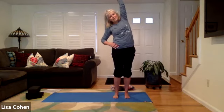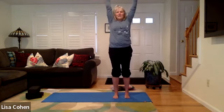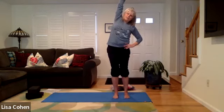Lots of expansion of the body this morning. Inhale yourself up to center. Exhale, let that right hand come down to the right hip. Take another deep breath in and lengthen through that whole left side. And then on the exhale, extend over towards the right in half moon.